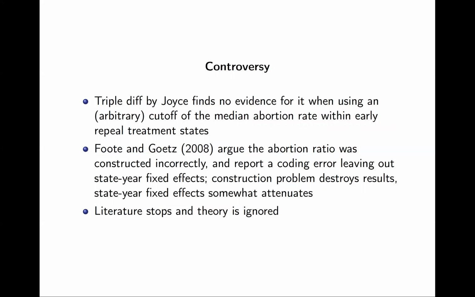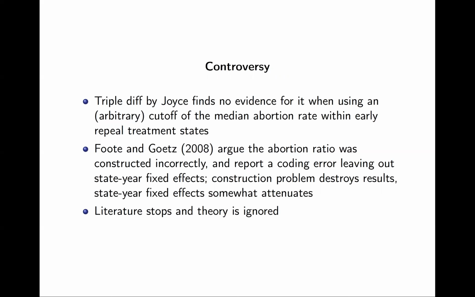But the real fatal paper is by Foote and Goetz, and that shows up in the Quarterly Journal of Economics. I believe it was the QJE, it may have been the AEJ. What they argue is that there are actually several problems, all of them technical. One is that Levitt and Donohue don't use a diff-in-diff. Instead, what they use is what's called the abortion ratio. So it was just a panel regression with an abortion ratio on the right-hand side. It was the sum of all abortions by year divided by the number of births per year.